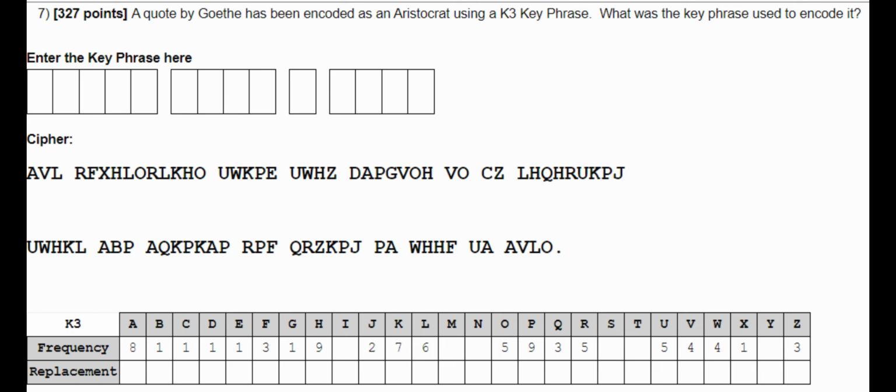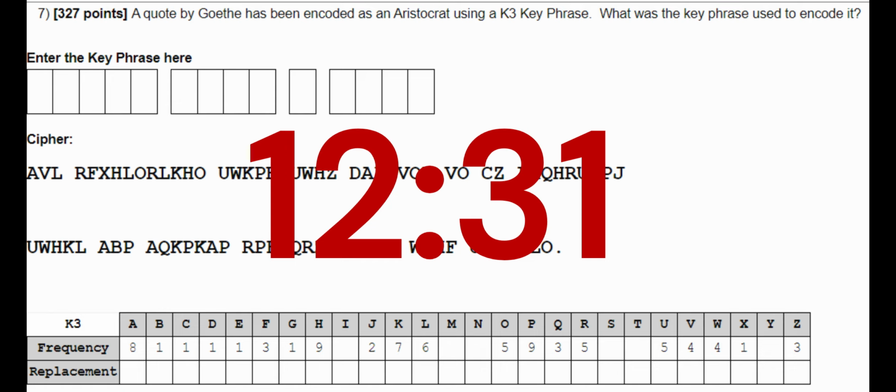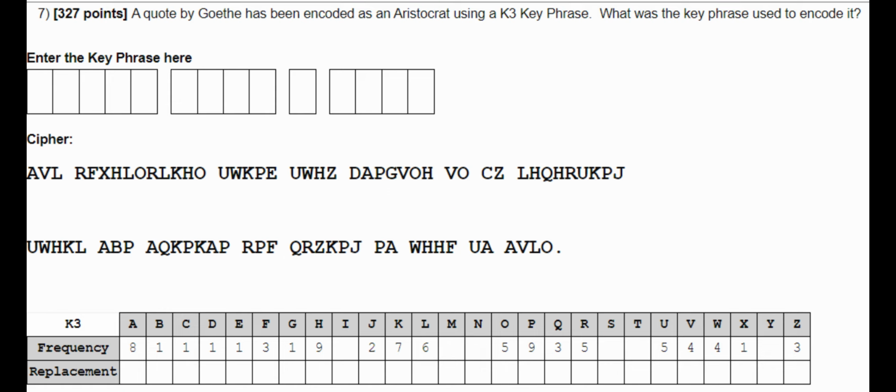Now, if you want to skip ahead to find out what the key phrase is and how to use the offset and how to use the table to figure it out, you can skip ahead to whatever number is shown on screen now, or you can wait through the entire aristocrat and see how we solve the aristocrat, put in the table, and then get to the key phrase. So I'll give you a little bit to do that, and then we'll get started on solving the aristocrat and then get to the key phrase.